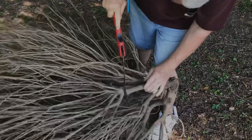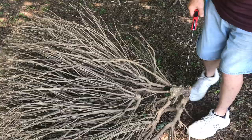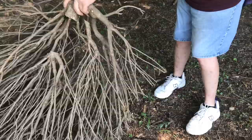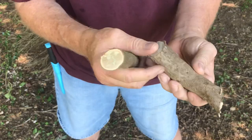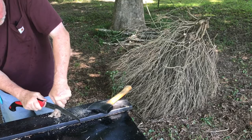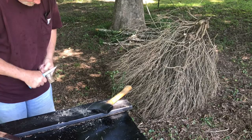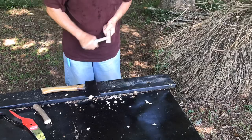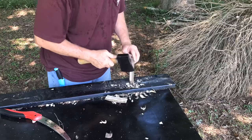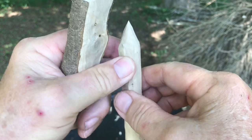I'm going to turn that into a spindle. And for a fireboard, this piece right here. Spindle, fireboard. It feels good and dry too. I was just trying to get the point on the center line this way and this way.